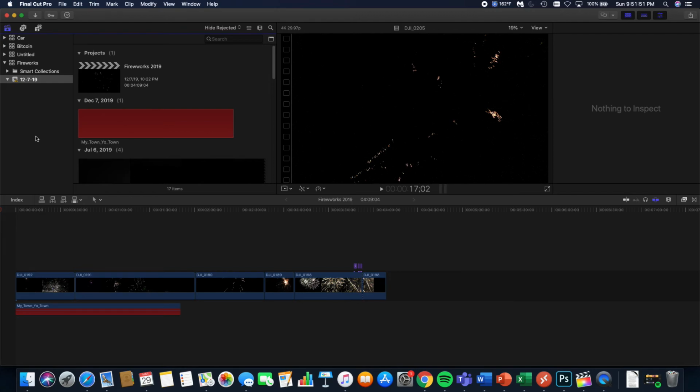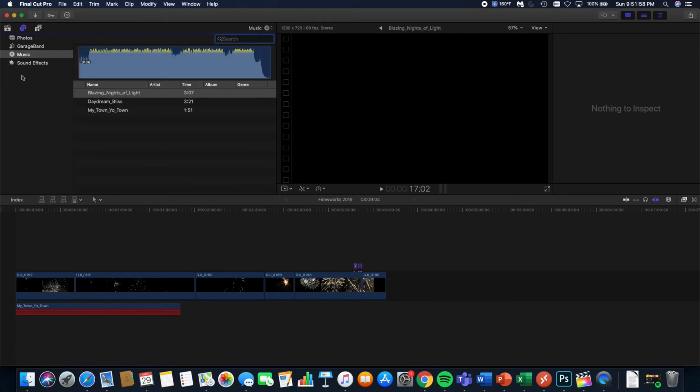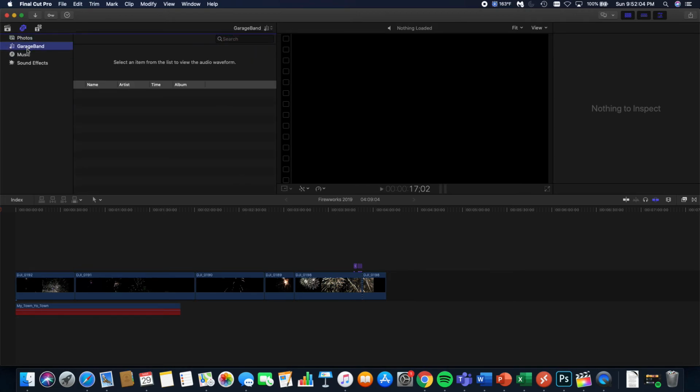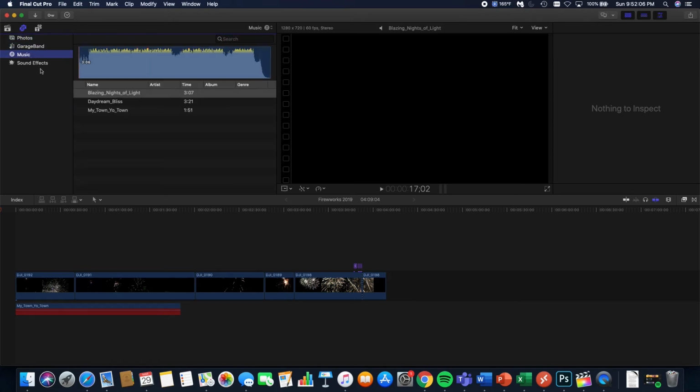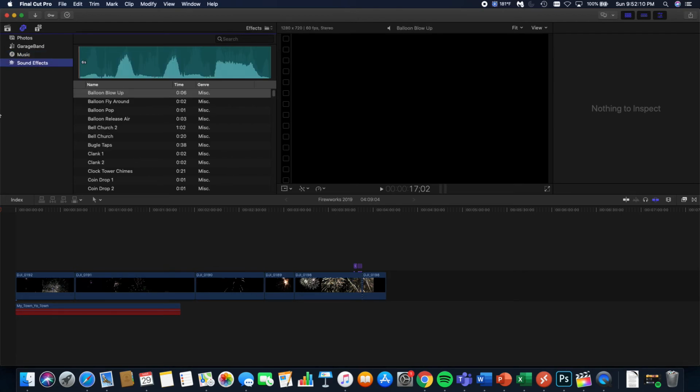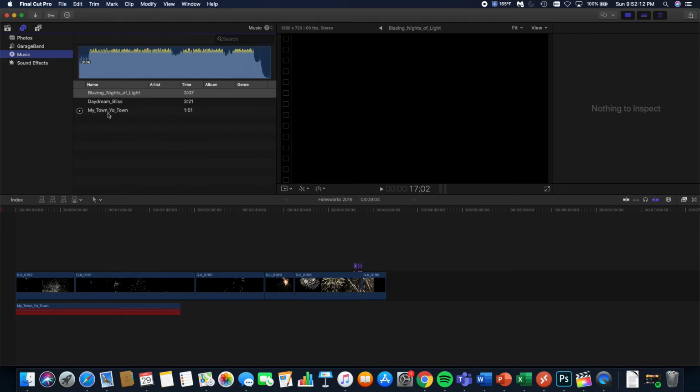Now, I do want to mention before moving on to the next windows, once you've gotten your event chosen, you can actually switch tabs over here and view. In this button here is your photos from iPhoto, GarageBand songs, music, and then sound effects if you do have any of these saved. So again, music, these are just the downloaded songs I have on here.